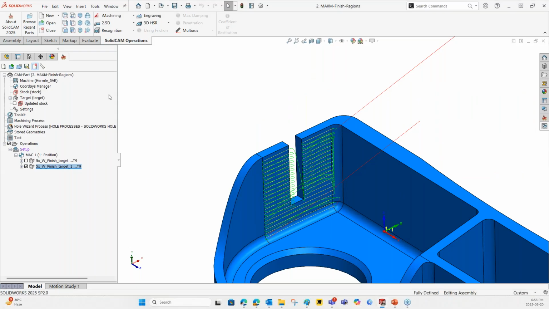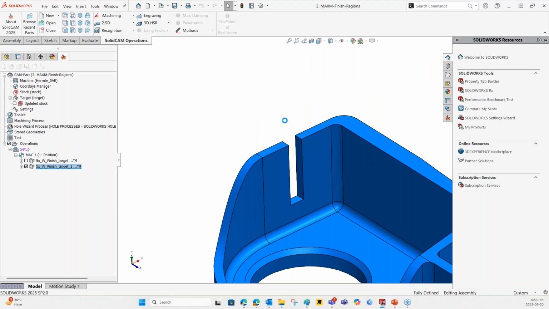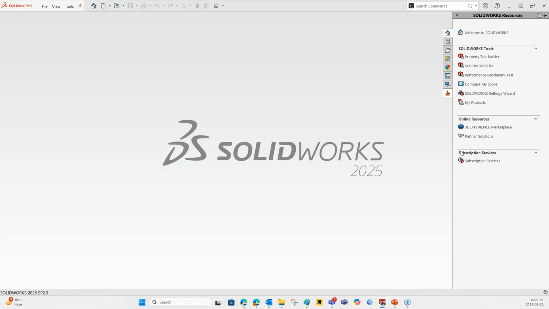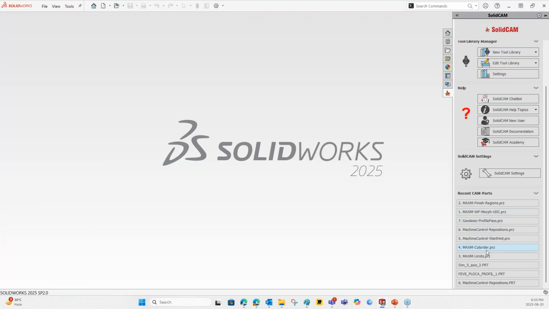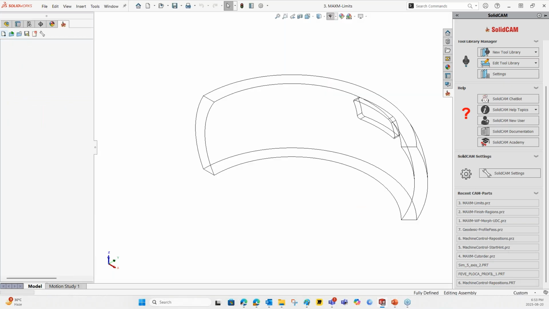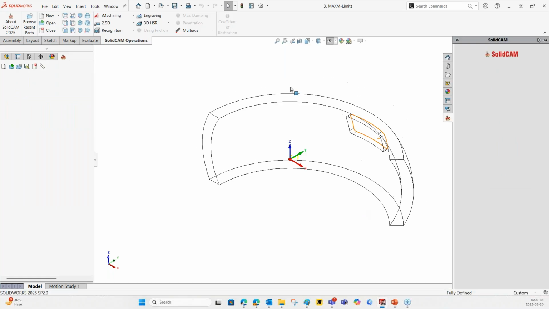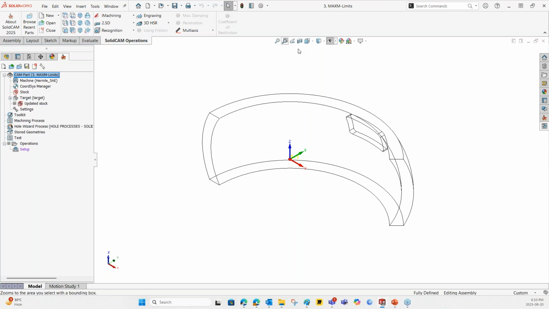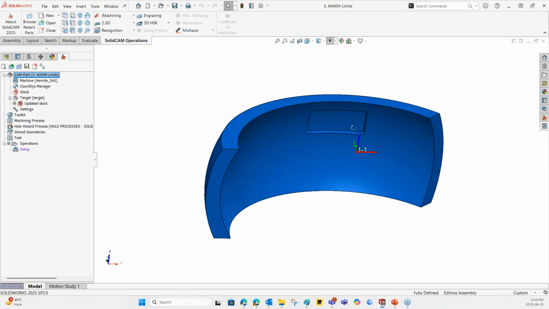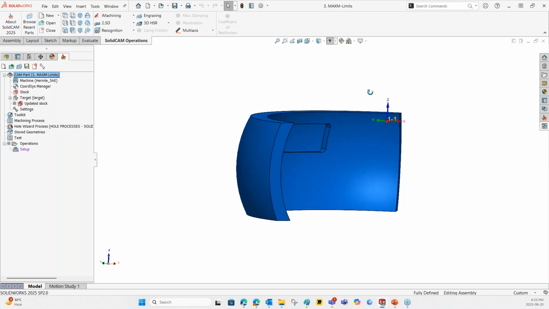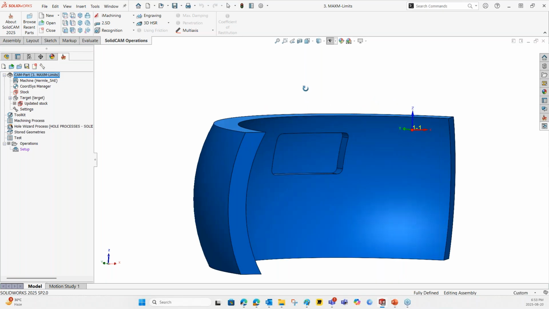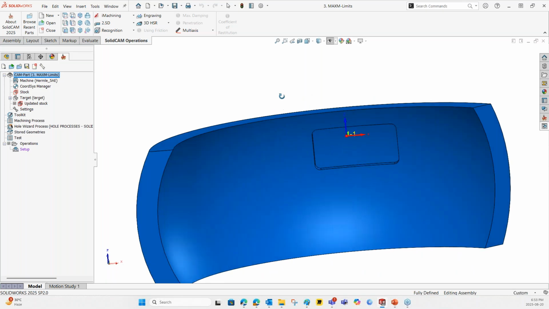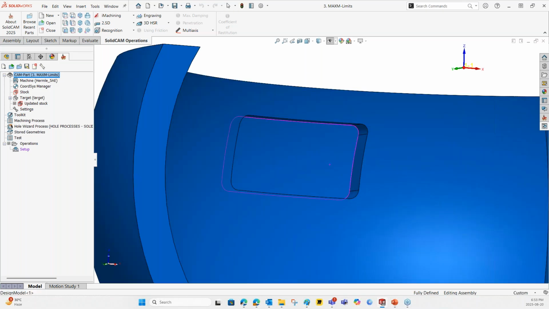Let me close this part and open a different part. I have a part here on which there is a pocket in the internal radius. I want to machine this area.